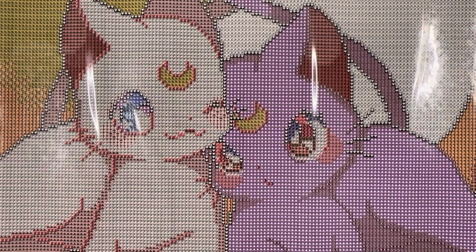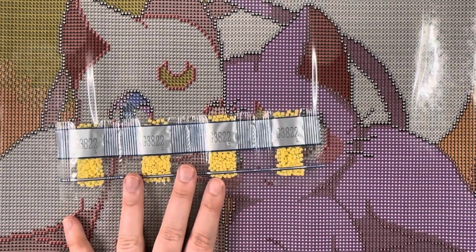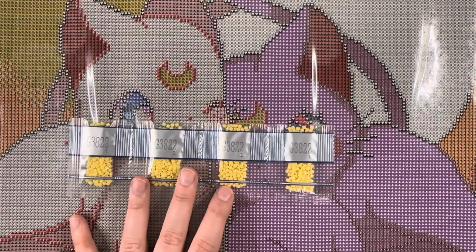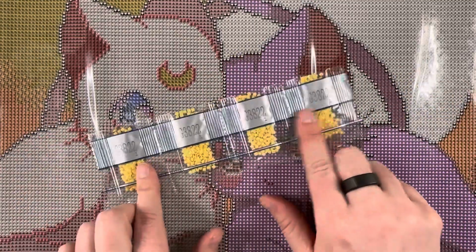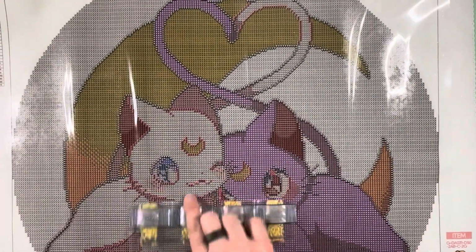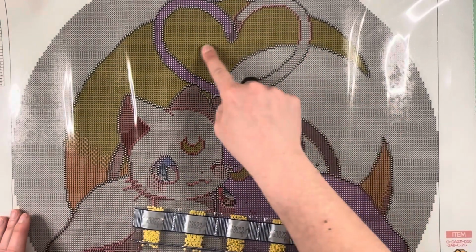Let's look at the yellow glimmer drill. This yellow glimmer 3822 is going to be the cell phone signal glimmer drill, and we have a good amount of this. I just didn't want to look at all of them, so I took the big bags and put them away and just kept these small baggies out. And if you think that this yellow is going to be in the moon, you are 100% correct, because this glimmer drill is what makes up the moon crest on both Artemis and Luna's faces right here, and it makes up the moon right here.